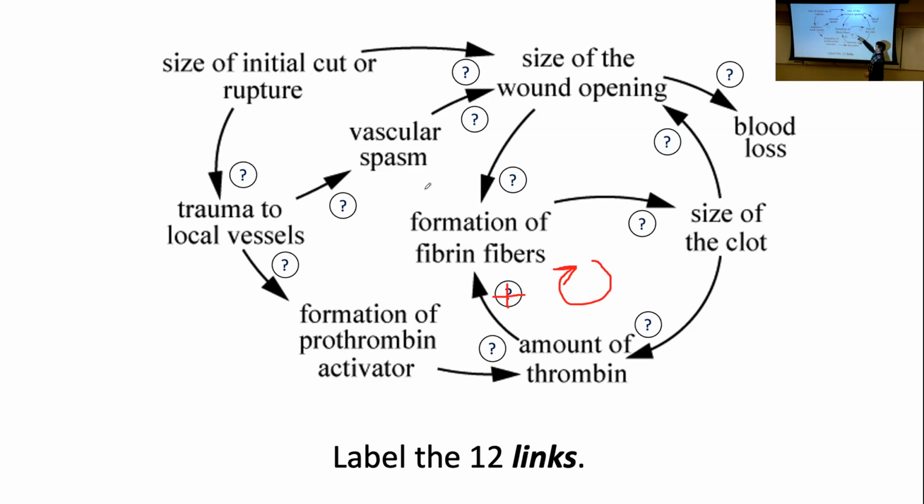So we would expect that there's going to be a growth loop. If I think about here, amount of thrombin increases fibrin fibers, and with more fibrin fibers, that is going to maybe increase the size of the clot. And with an increase in the size of the clot, you might expect that this amount of thrombin might decrease. So maybe I would end up getting a balancing loop here, but then a reinforcing loop around the other side. I don't think I'm going to go through this whole example, but we would expect to see an initial growth loop, which would be your body mobilizing to fill in that new gap. And then gradually, as you get a clot forming, it settles itself down and goes back to normal. So we would expect to see an S-shaped growth. That would be an exercise you could do.